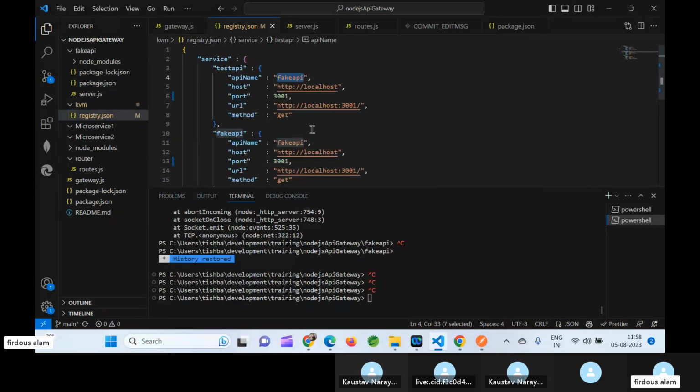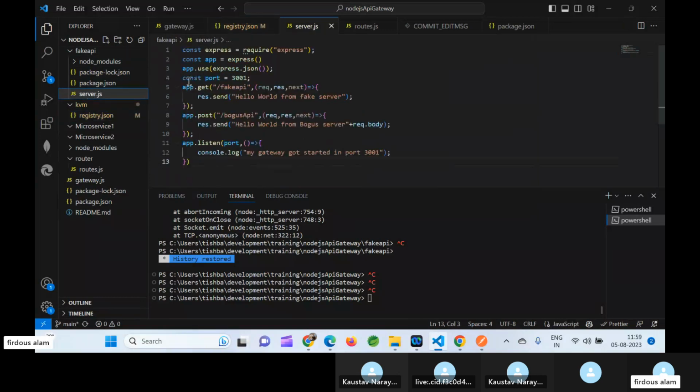Then we will have a load balancer in between. This service will run on multiple servers, so through the load balancer we decide which service and which server should be hit. Based on that, it will call the actual service which we determine here.